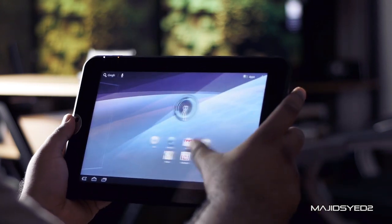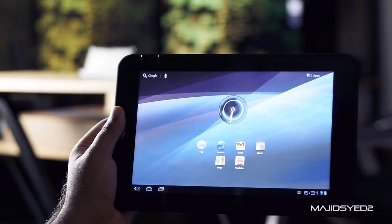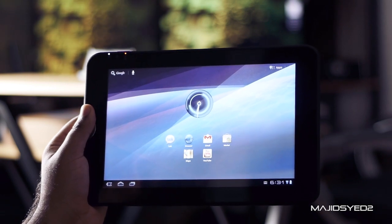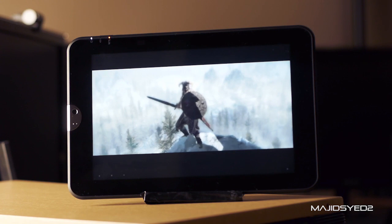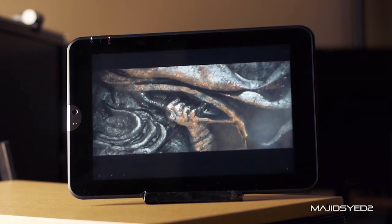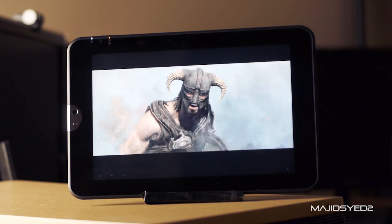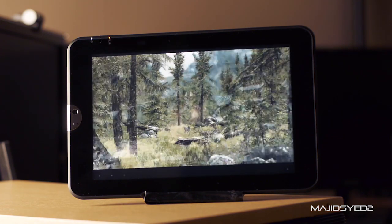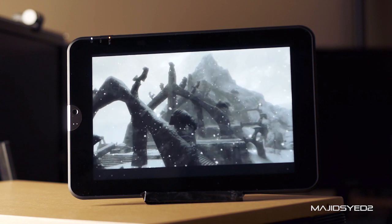In terms of communication specifications, this tablet is really fully featured. It has both Bluetooth version 2.1 and Broadcom 802.11b, g, and n Wi-Fi connectivity, and the overall process of connecting to any Wi-Fi network is fairly easy and straightforward. After using this device for a couple of days and testing out the battery life, I managed to get an average of six to seven hours. You can get better if you monitor background apps. Keep in mind that this tablet does run Flash, which affects battery life and also makes the device increasingly hot.